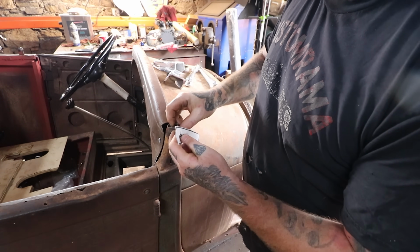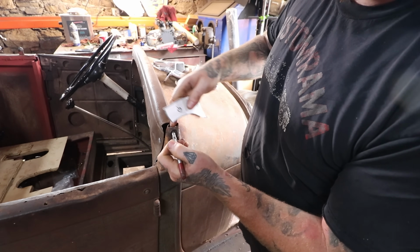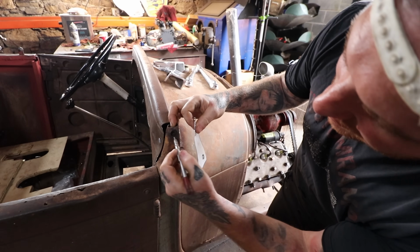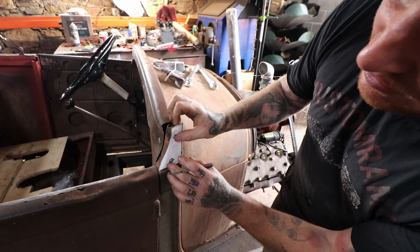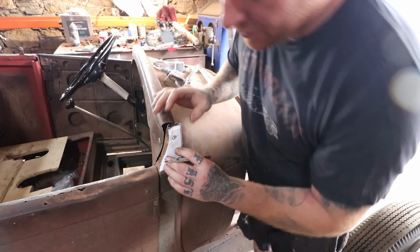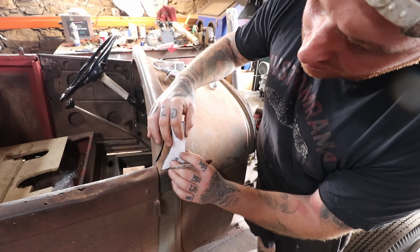So I should be able to just, with my hand here, kind of hold it so it's centered, and that allows you to have a little bit of play for when you're doing this. It gives you a little bit of room for error. So we can set this piece down. I'll get that set right where it needs to be, and then we can mount our holes.